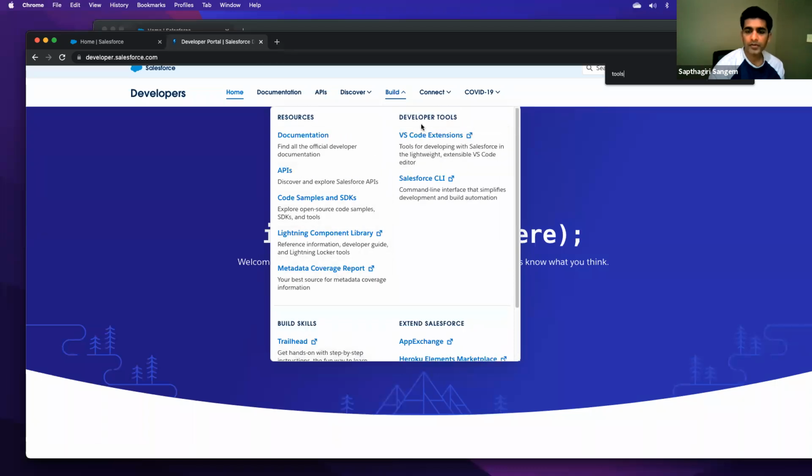Under developer tools, you will find the VS Code extension, and then the Salesforce CLI.